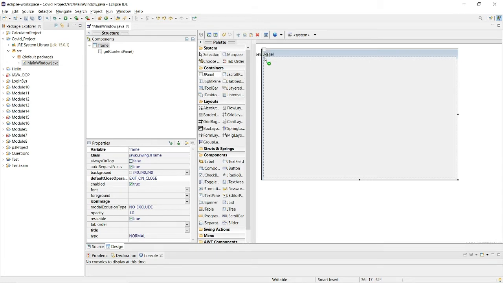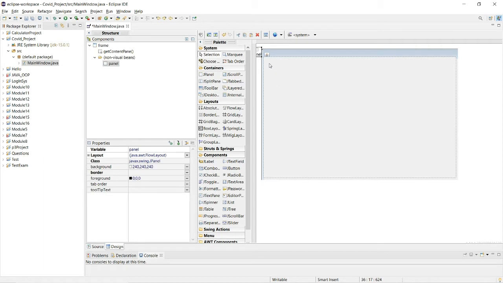Then we will now go to the JPanel. So we will resize it.